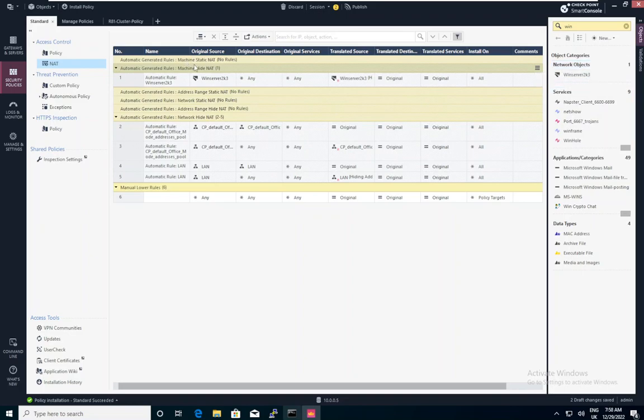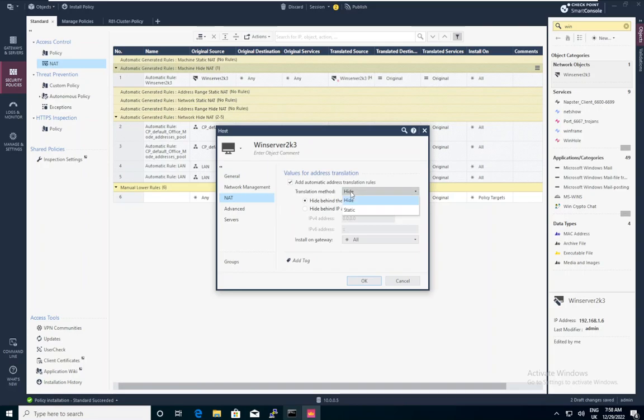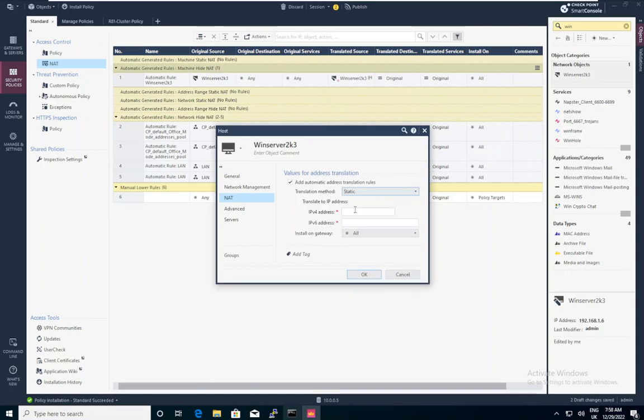In a similar way you can see a static NAT. What you need to do is simply double click. So instead of selecting hide, click on static. Now it is asking static to which IP you want. So let's take an example, 172.21.192.222.